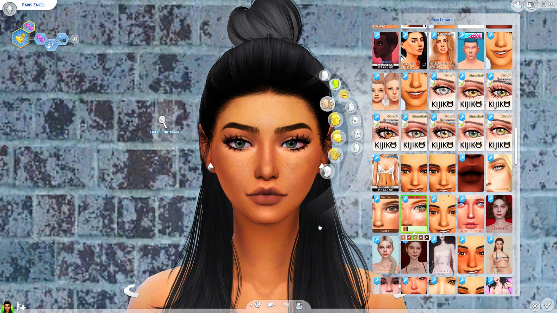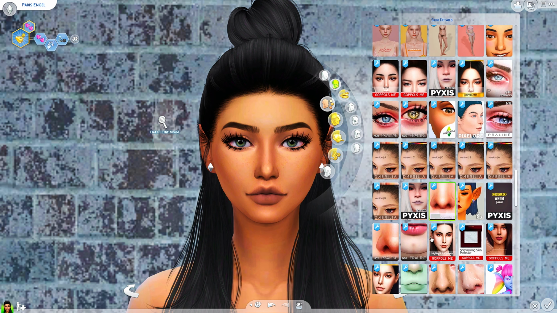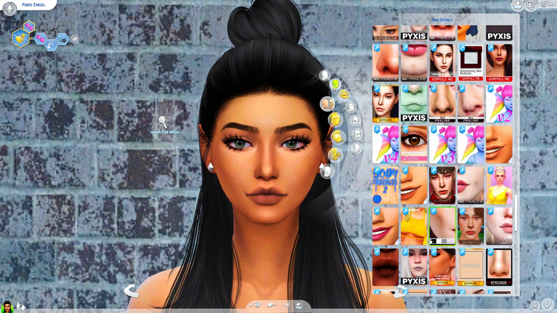And obviously I like a little bit of realism in my game, so it's really nice to have, and you know, change up your Sims a little bit and give them something that you might have in real life as well. Okay, so last up for these ones is actually a few of my moles. So this is Scarlet. So we've got Scarlet number 1, which is just these ones here, and as you can see, they're different variations of moles. There you go. And Scarlet number 2, which is again different variations of moles across the face.